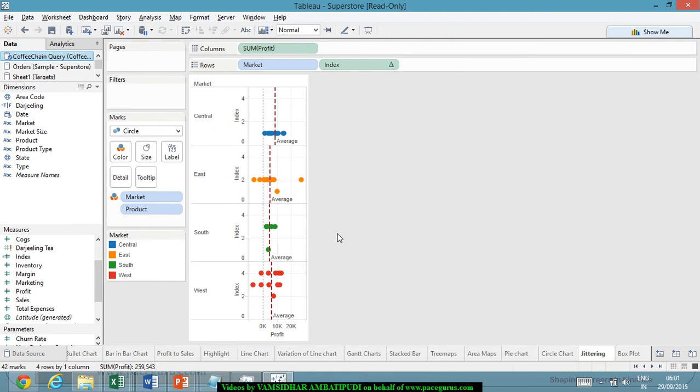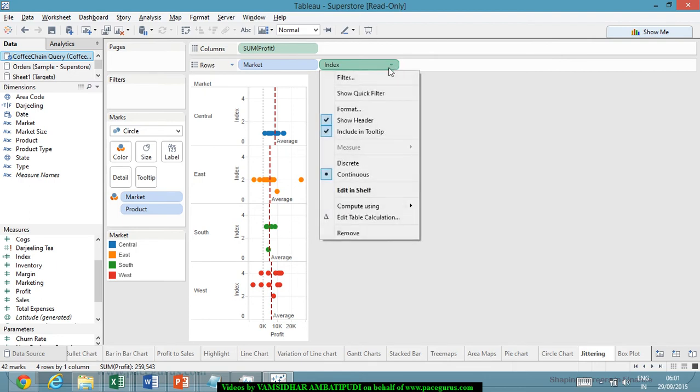Now I am seeing a clear-cut difference. For each of them, there is an index that got created, 0, 1, 2, 3, 4. So for each of them, there is a separate indexing that came up, and each one is differentiated very clearly out here. And when I'm going with the drop down for this index, I really want to see a few things out here.